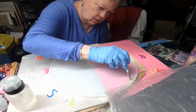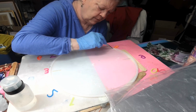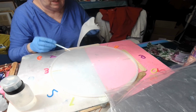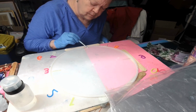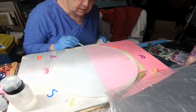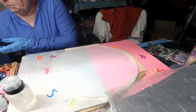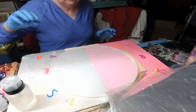I will get my long neck lighter out once I get everything set in place, because I'm sure I'm going to have some bubbles pop up when I start. There's another piece of some kind of fluff. It doesn't want to come out. Alright, let's set our numbers here.